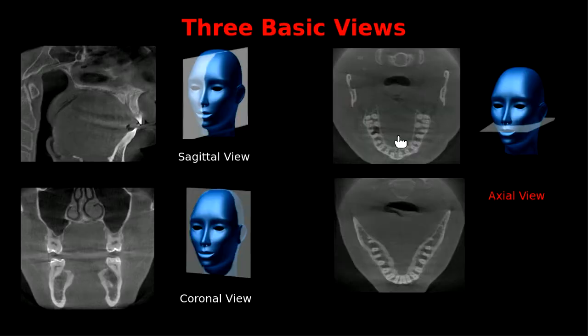Just a quick review. Last time we discussed the three planes: the axial, coronal, and sagittal. Axial means from superior to inferior or inferior to superior. Sagittal means you go from side to side, or left to right. And coronal basically means it goes from front to back, anterior to posterior or posterior to anterior. So that is about these CBCT scans.